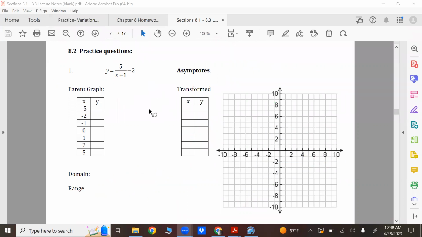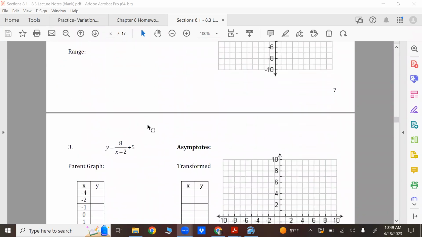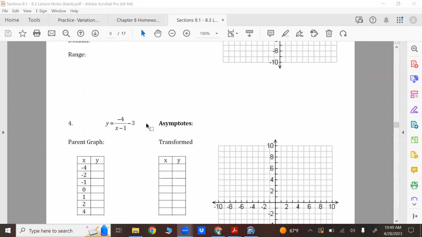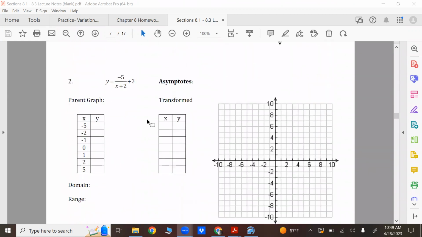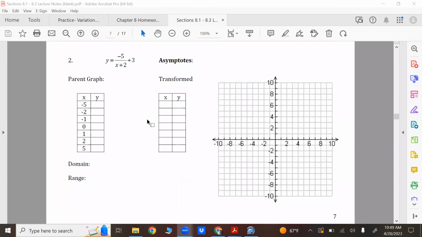But no, we're not going to do all of them. Let's do one more. I don't have to do 3 and 4 because I think you guys kind of get the point. Let's do one more, and then you guys can do the classwork. What if it was like y equals x? That is next week. Well, that's y = x, but we're going to do y = x plus 1 or x plus -2. That's next week. So let's not worry about the parent function.